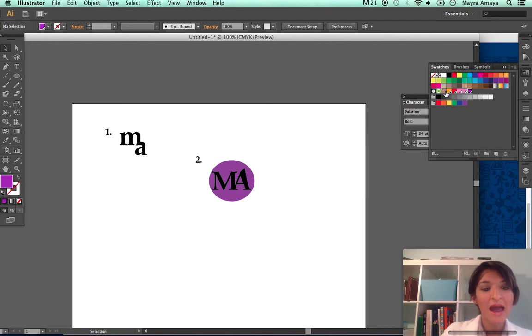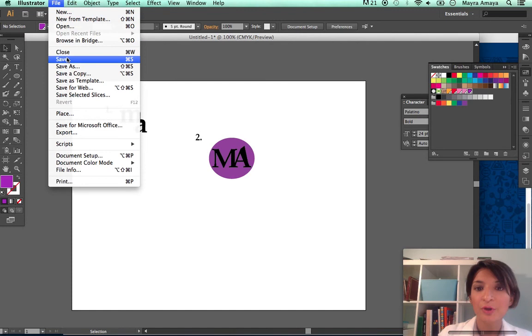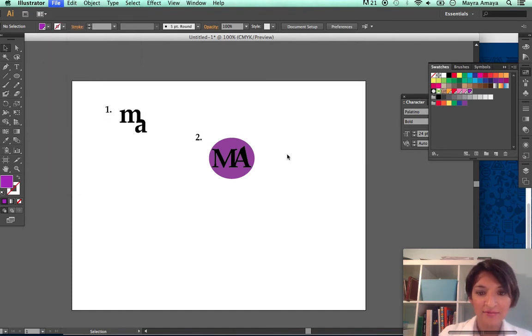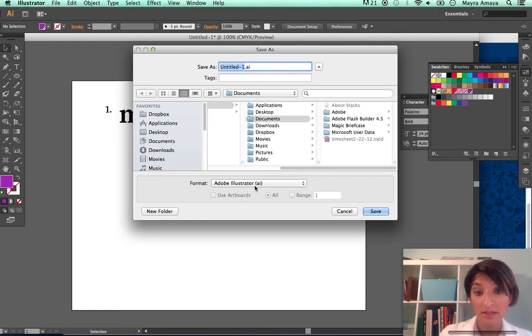Okay, so let's say I have a couple of logos and I want to critique. This right here, this is your original file. So when you save it for yourself, you want to go ahead and say save. And you make sure that it's Illustrator AI document, okay?